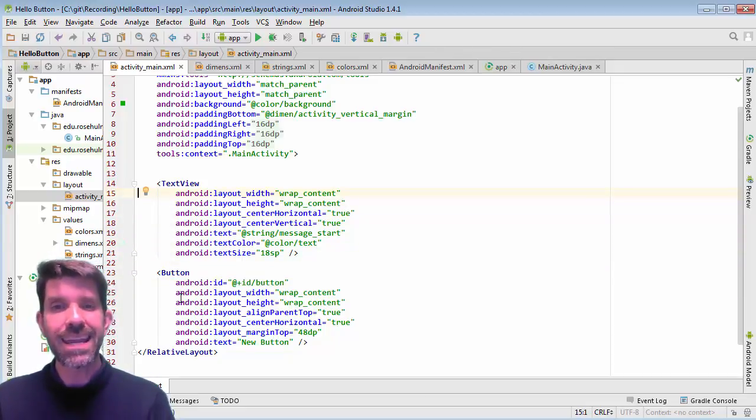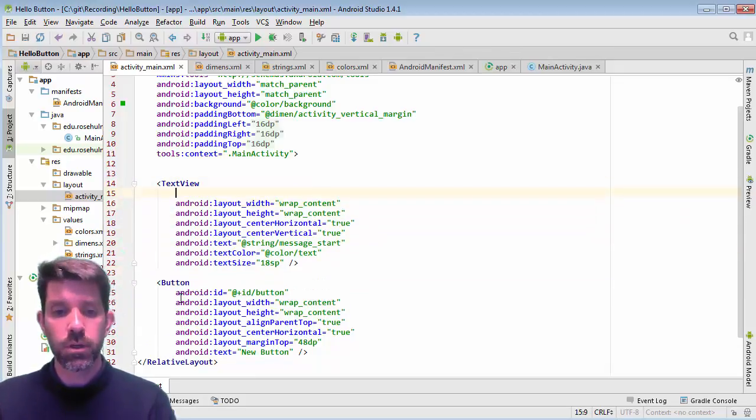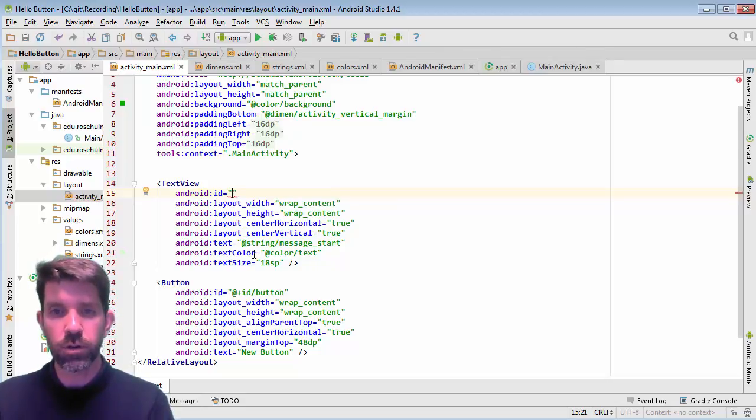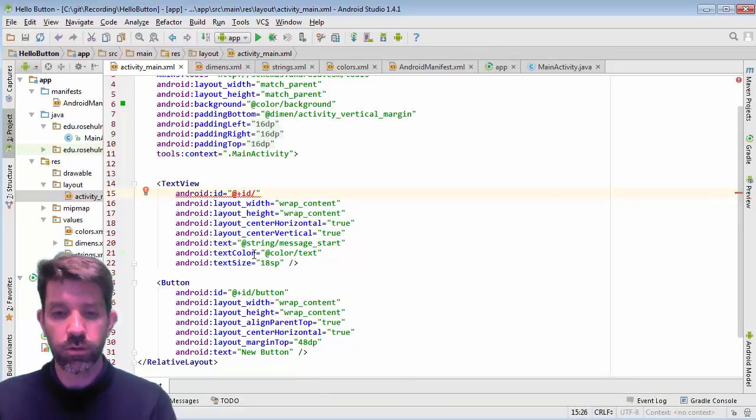The second thing is that anything that I want to change in code also needs to be identified, so I have a way to find it. And it turns out that the code is going to need to know about the button and the text view, so I'm going to go ahead and give the text view an ID as well. IDs, if you see how they're specified here, the syntax is a little bit weird, but it will basically fill it in for you. If I hit Control Space, it's this @ and then plus, I believe, makes a new ID, and then of course the ID tag, and you can call this whatever you want. So I might call this maybe message text here. And then, yeah, that's fine.